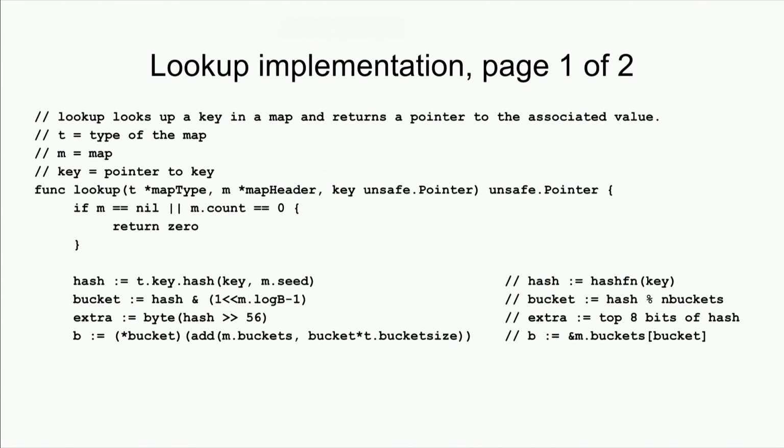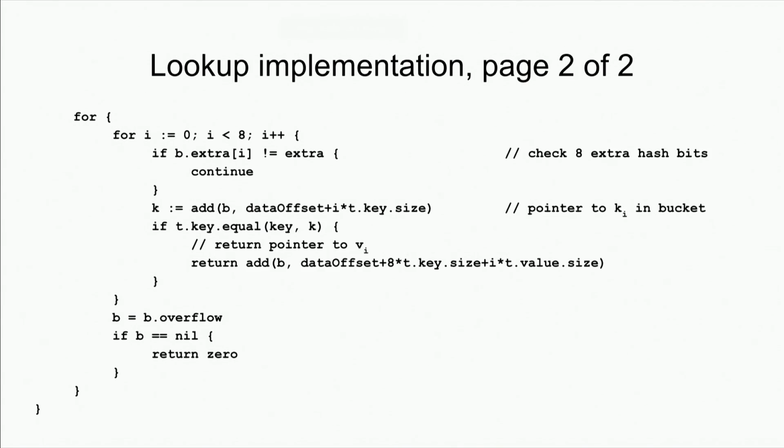So once we have a bucket, we just have to iterate through it and look for the key we're looking for. So here, we just iterate through the 8 entries in our bucket. The first thing we do is check these extra bits. What this is basically doing is a very fast check for whether the key actually matches or not. If the top 8 bits of the hash of the key we're looking for do not match the top 8 bits of the entry that we're looking at, then we know those 2 keys are not equal, and we can just skip the rest of this computation. That's like a 3-instruction thing to check those top 8 bits. So that's very fast.